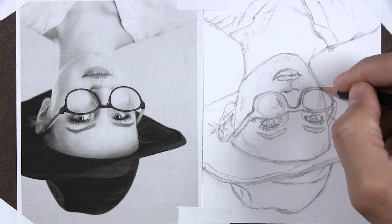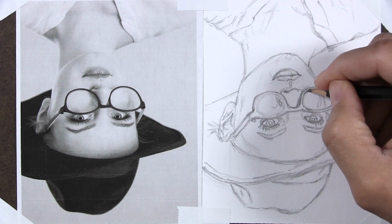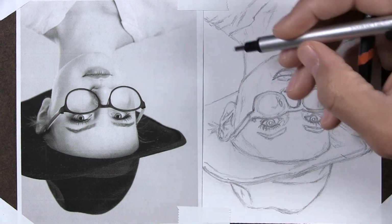Now I need to come back over to this other lens and do the same thing, but also make it a little bit bigger.